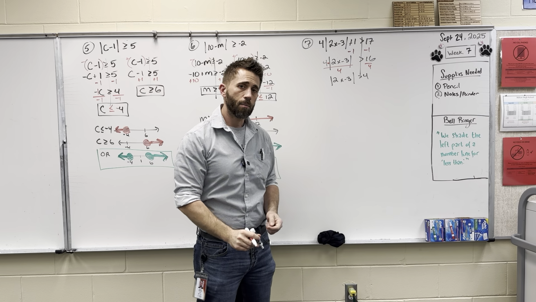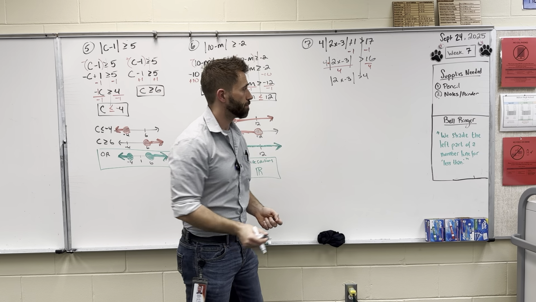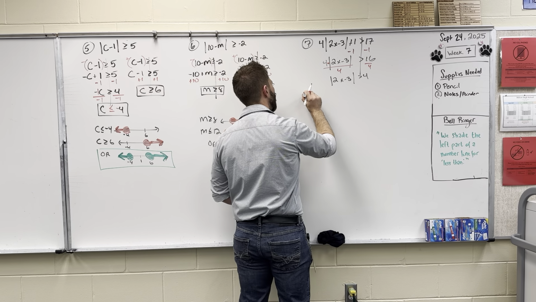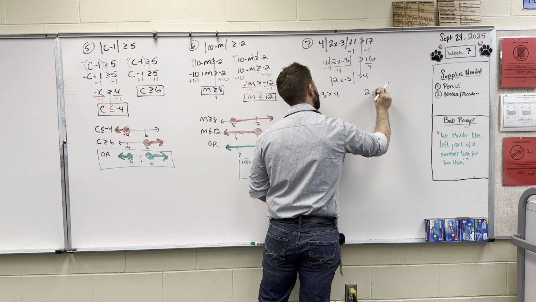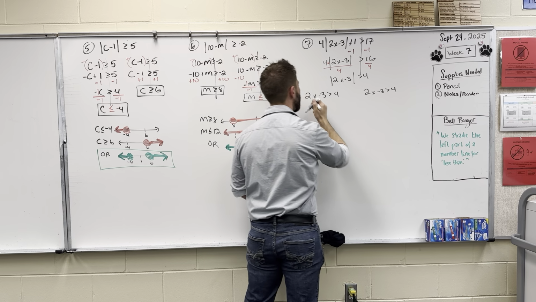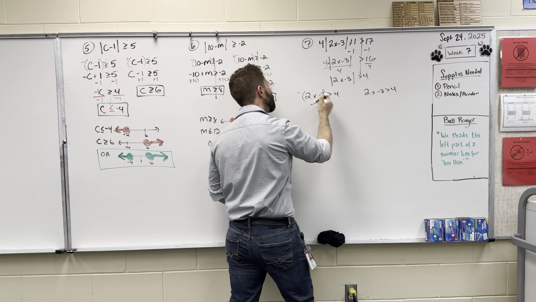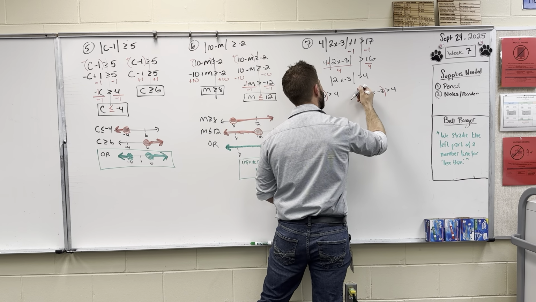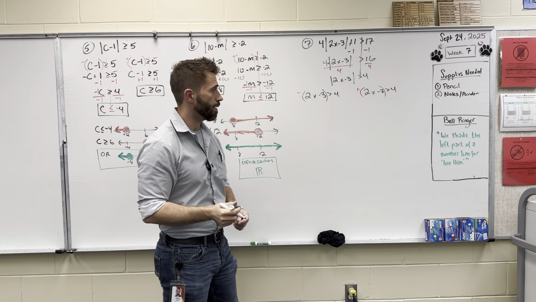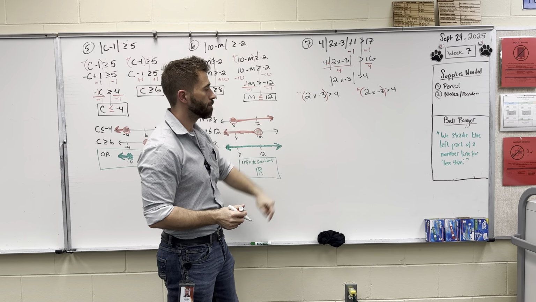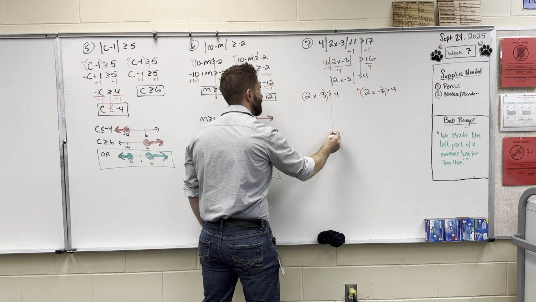Now that the absolute value brackets are isolated, duplicate. The duplicate allows me to say 2x minus 3 is greater than 4. 2x minus 3 is greater than 4. Because I'm accounting for moving in the left direction or moving in the right direction, I can ignore the absolute value brackets at this time and only at this time. This is the only time they disappear. Let's solve both of these.